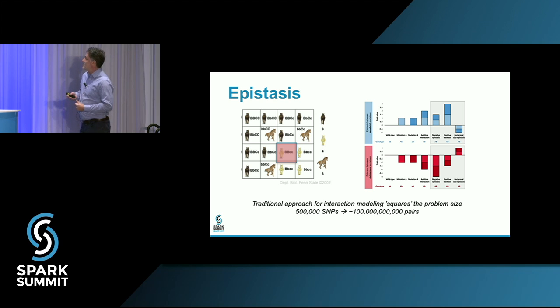So there are quite complicated possibilities of how genes can interact. And this makes traditional modeling approaches difficult. Because even if we wanted just to look at two interacting genes, we would square the size of the problem, running from, for example, 1,000 to hundreds of billions of possibilities that we need to study. So if not this, what can we do?